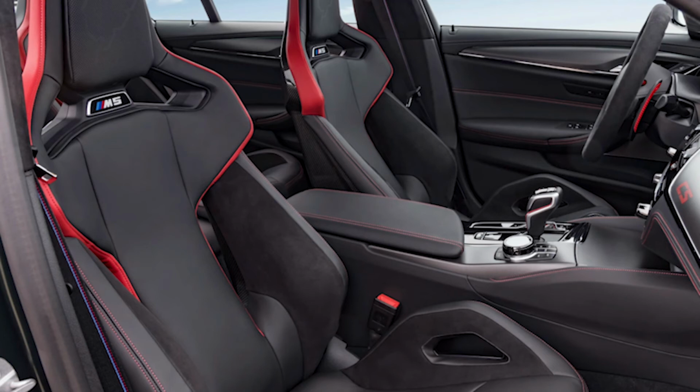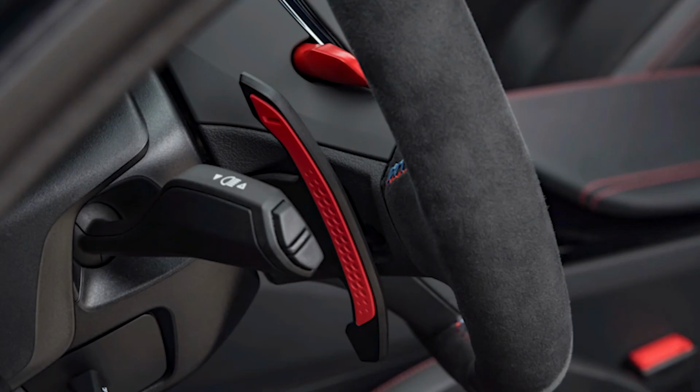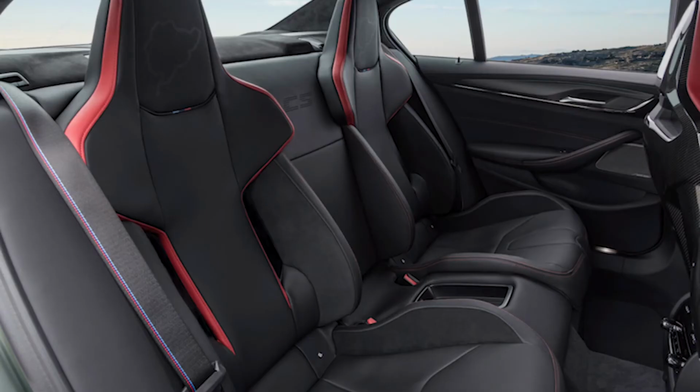Like I said, it's going to be 4 bucket seats, 2 in the front, 2 in the back. The center is cut out, so the accents to the sides of the paddle shifts really stand out with the red and black color scheme on the interior. You're going to have a center cutout. So here's the rear. Like I said, it's going to be 2 bucket seats for the rear seats, left and right in the back, and there is AC in the back as well, little tray there.